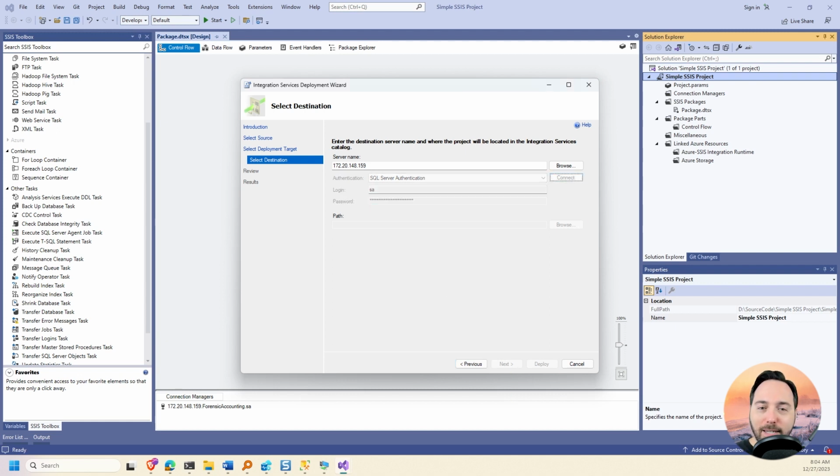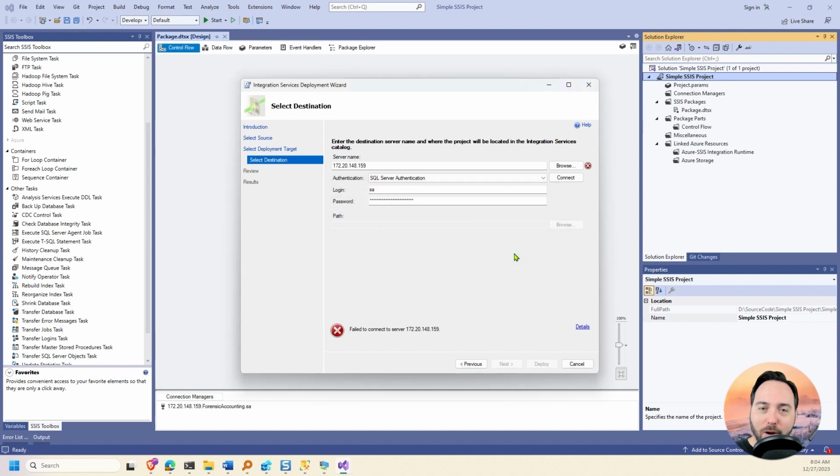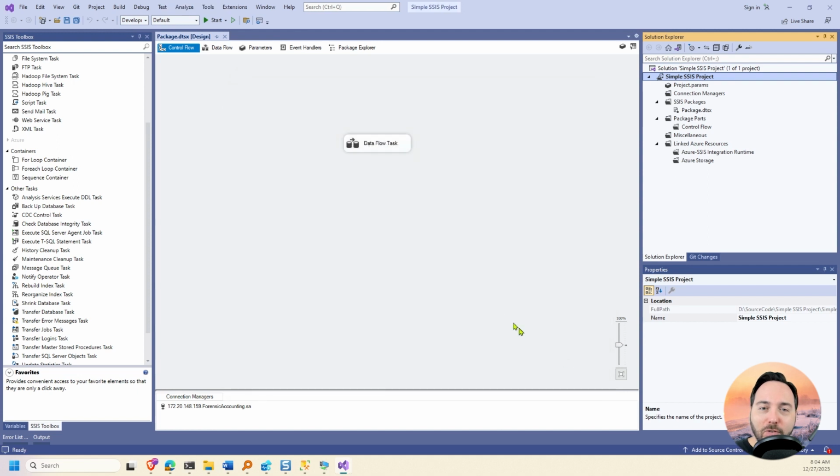So, that didn't quite work out the way we wanted. Let me select the Details link so we can see what's up. Yeah, it turns out the documentation was right. There is no SSISDB database, so you don't get an Integration Services catalog. This means that the project style of deployment will not work. So let's hit cancel.